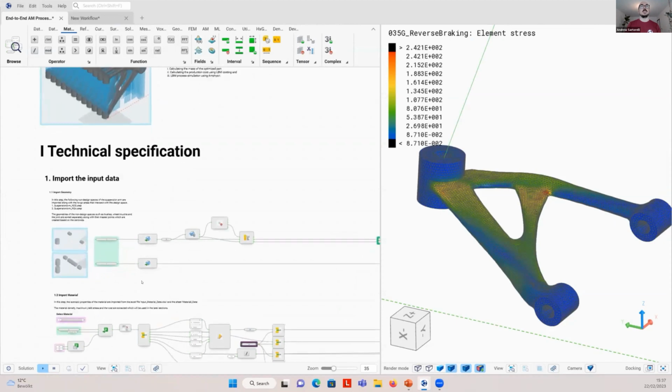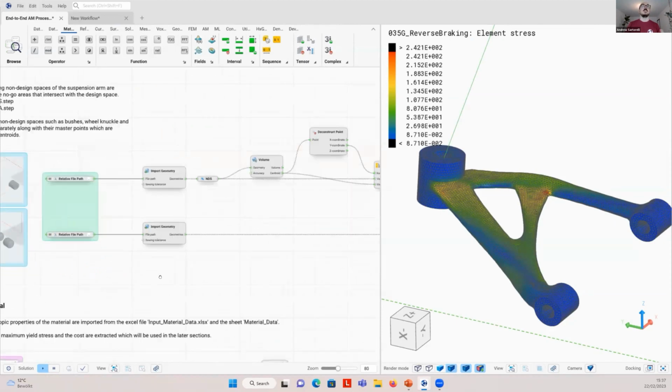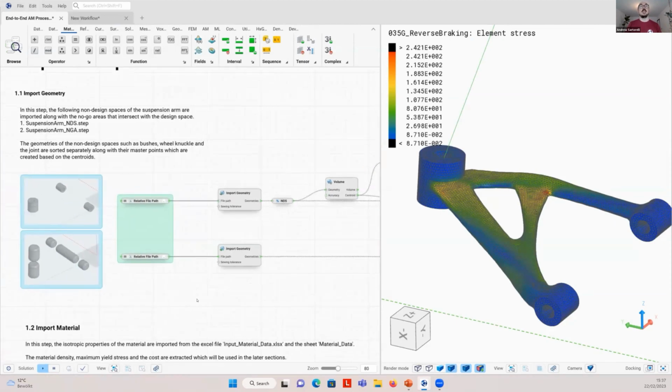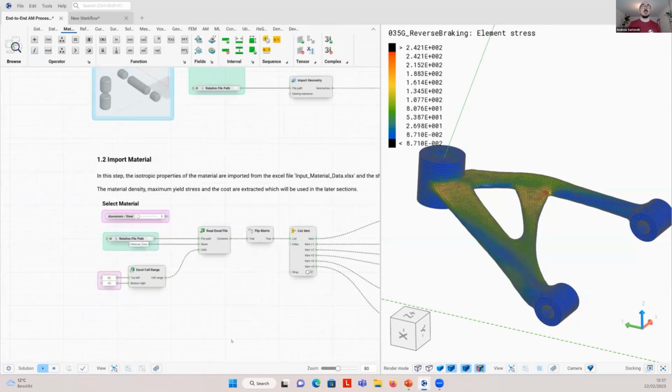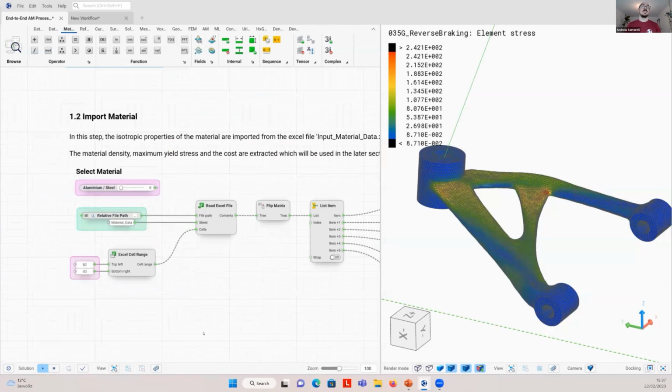We start with the technical specification, or maybe we're importing some data in CAD format, or below, maybe reading in some information from Excel that contains our material information that we're going to use downstream in optimization and simulation. And of course, on the right-hand side, we have our viewport to always have a view of what's going on in our low-code environment so that we can visualize what we're programmatically doing, which is always handy when we're troubleshooting, building workflows, and capturing this knowledge to start with.